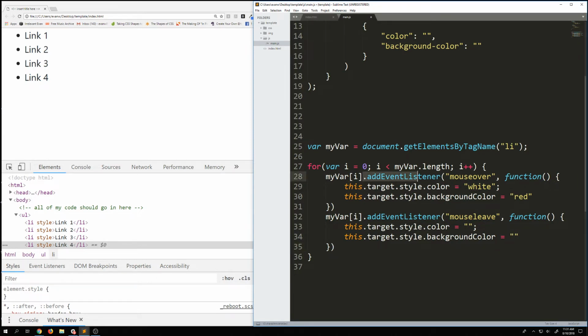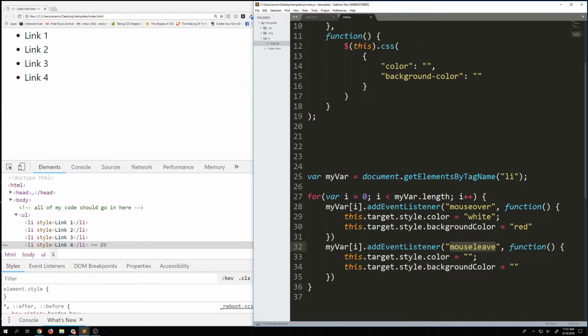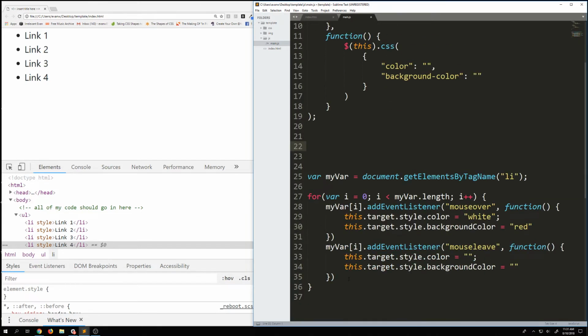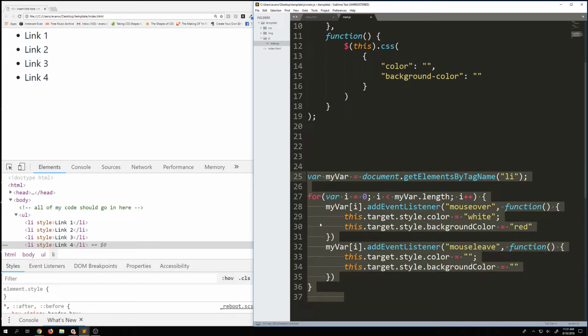So we would be adding 2 different event listeners to each list item in the myvar array, one for mouse over and one for mouse leave. And all of this would be done in a for loop. So now we're looking at 360 characters for the vanilla JavaScript compared to 207 for the jQuery. So it's still quite a huge reduction of code, considerably more than a third.